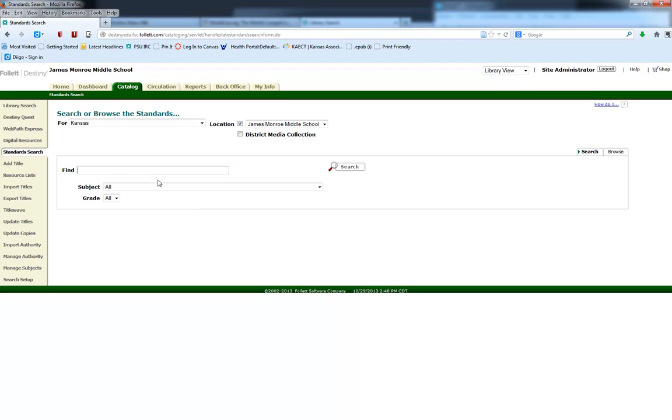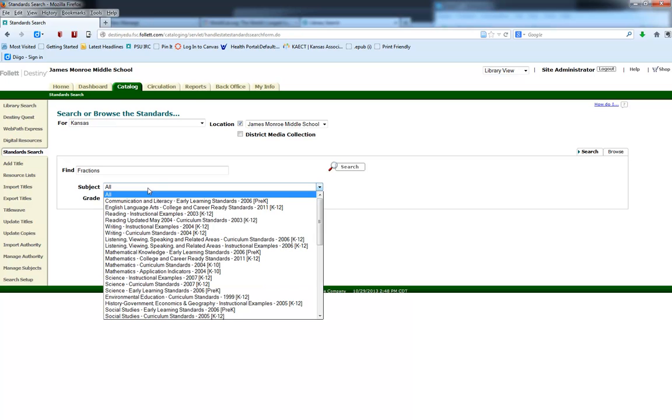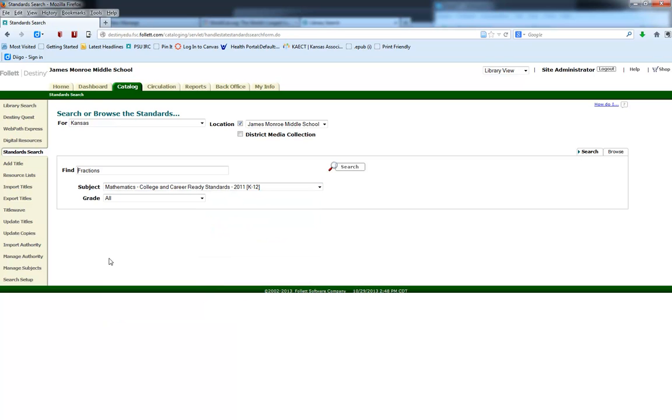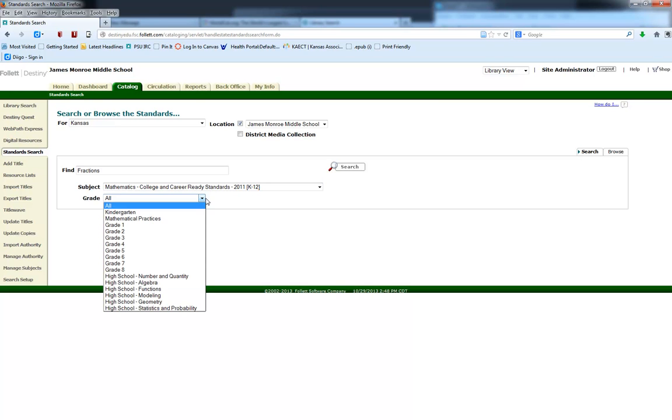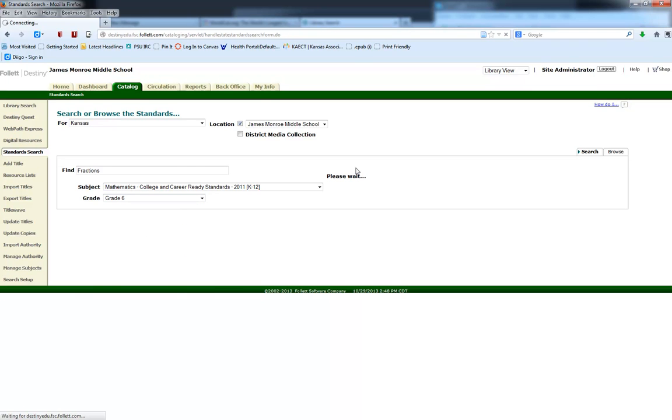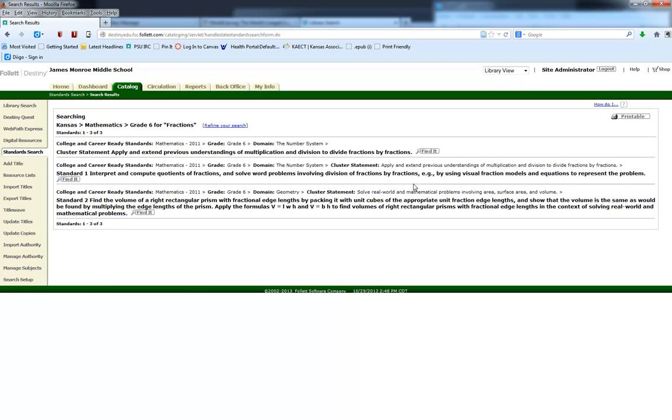I don't know what this is going to do. We're going to find fractions, and mathematics, college and career ready standards. And we want grade 6. I'm going to search. Okay, oh, looky there. And it gives us the standards.